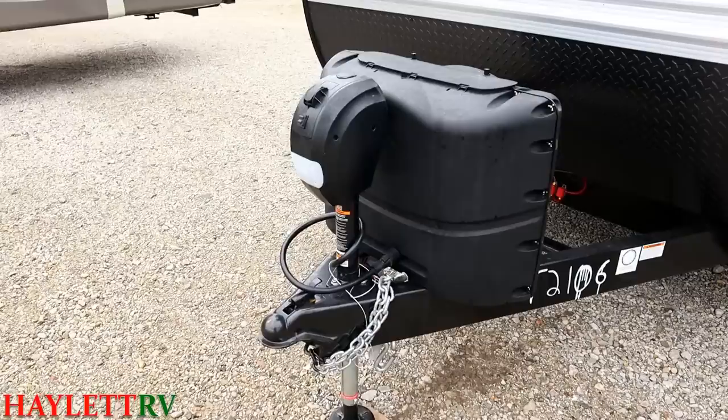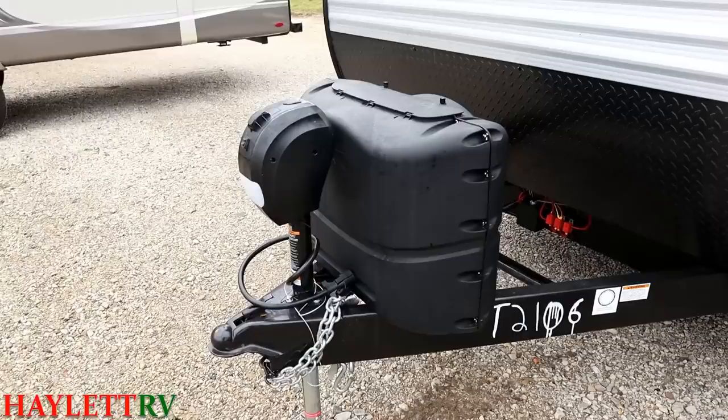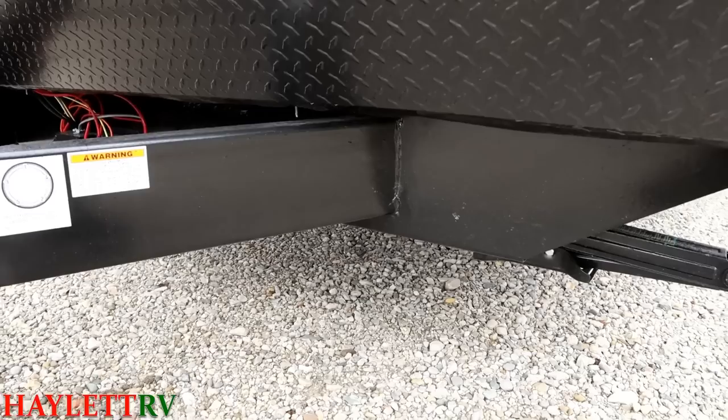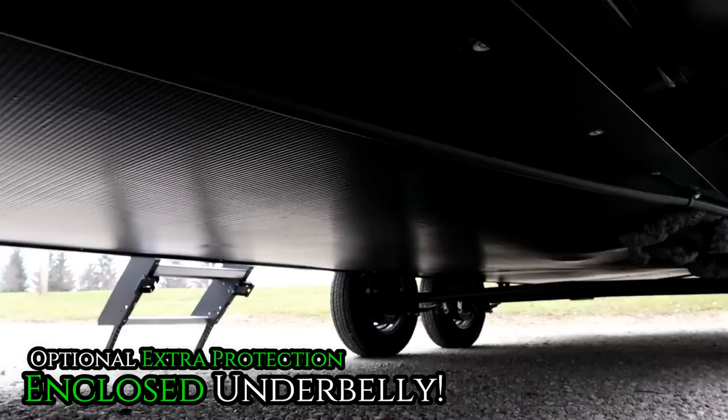Power tongue jack doing the heavy lifting for us. Now, an SLX J-Flight that we're looking at has 20-pound tanks — big brother has 30s. There are advantages both ways: these are easier to swap and lighter weight; the 30s, you swap less often. J-Flight also rides on an integrated A-frame, which is basically one of the things that helps give them a taller inside without a taller outside — and that is some Bob Vila-level craftiness right there.